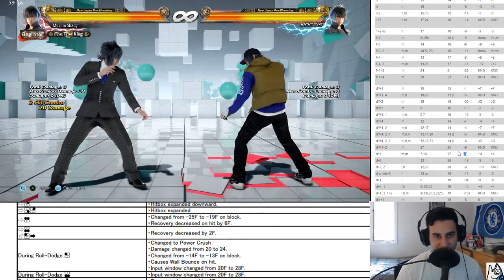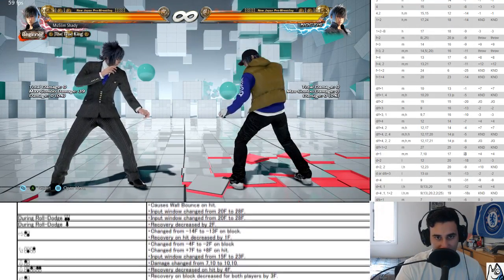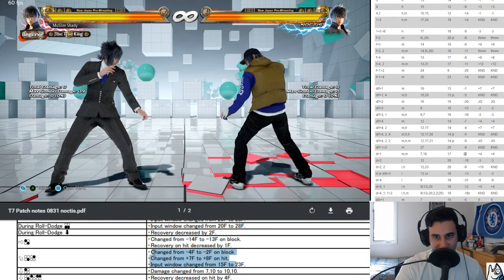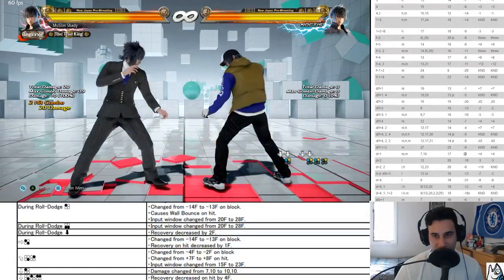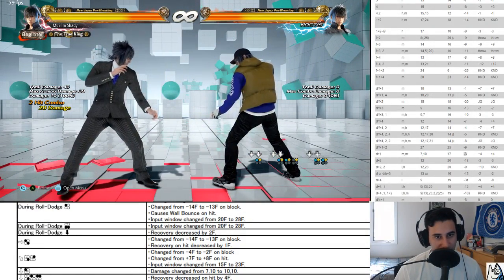How'd they change it? I should probably show y'all. This was the change I was talking about before, and then down 4-2, 2-3. This is his 14 frame punish. It got changed and now does slightly more damage. Okay. This might be more worth going for because it does 20 damage. 17's kind of lackluster for mid-mid, especially if it doesn't give you anything afterwards.